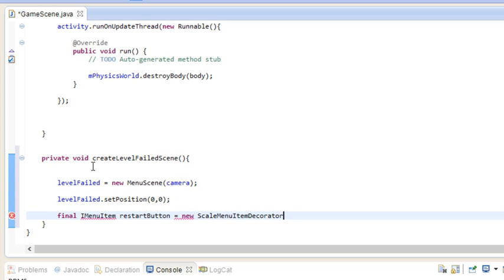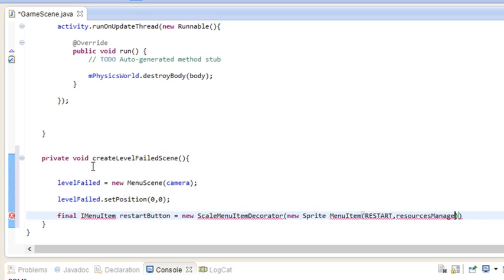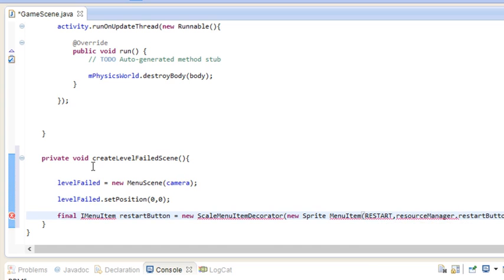It lets it scale up when it's clicked. And do new sprite menu item, and inside we're going to do restart. That's going to be the code that we pass it, and resource manager, and this is going to be restart button texture.